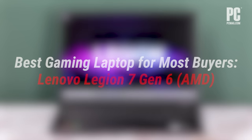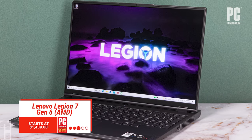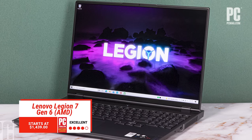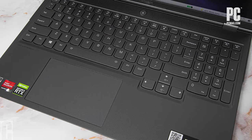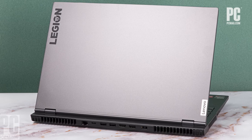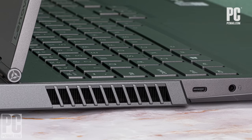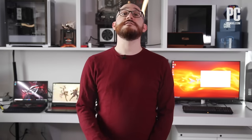So let's start with a crowd-pleaser. When you're shopping for a gaming laptop, configurability is really important because the cheaper base models of a laptop are sometimes a better deal than the higher-end versions of that same laptop. For a gaming laptop we'd recommend to most shoppers, the sixth generation Lenovo Legion 7 is one of our favorites. It's a well-built system with a comfortable keyboard and touchpad — Lenovo is especially good at that. It has a fast refresh rate, 165-hertz display that's 16 inches, and you'll see some RGB on the body, but it's pretty tame compared to some of the laptop light shows that we've seen. Those are all strong starting points, but it's the flexibility of the configurations that makes this model great for a wide range of gamers.